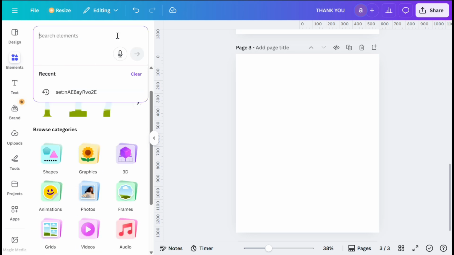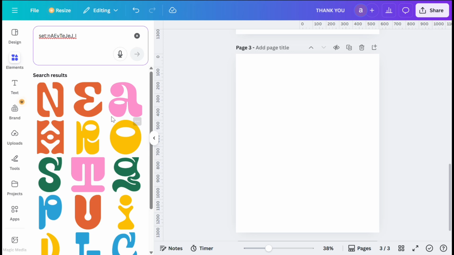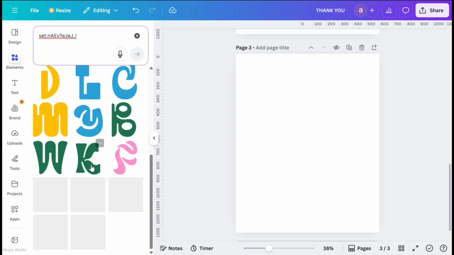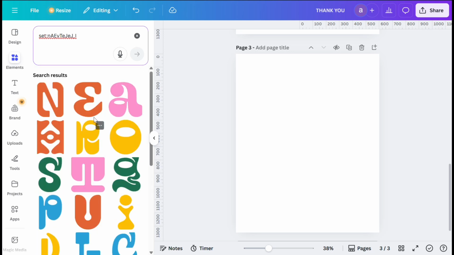And then for the last one, you will unlock the fonts that look like this. It's very unique. The shape is so unique. And okay, all of these bold text elements are 100% free and easy to customize. Just change the color, size, or spacing. And then, okay, maybe that's it.